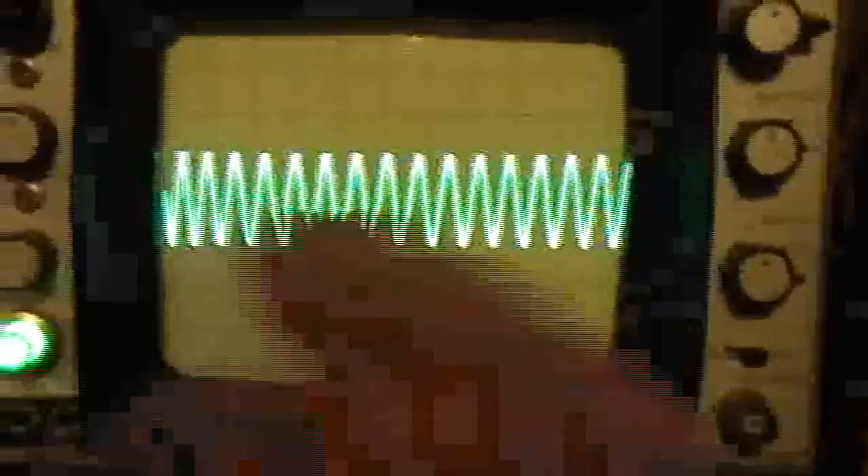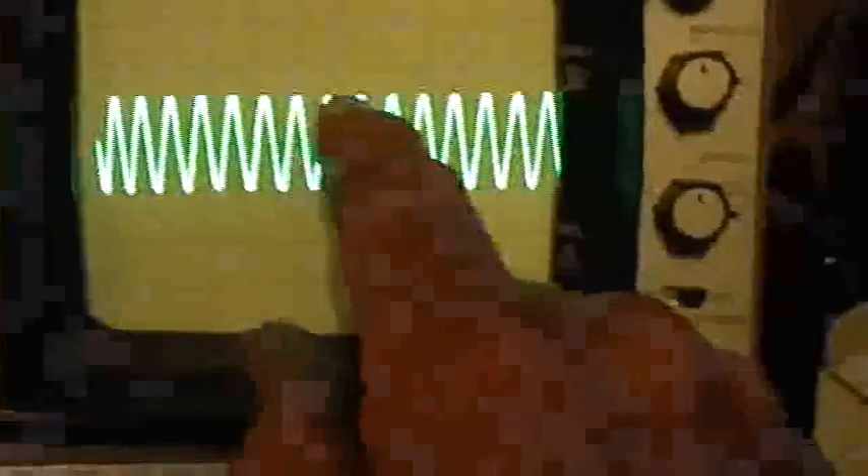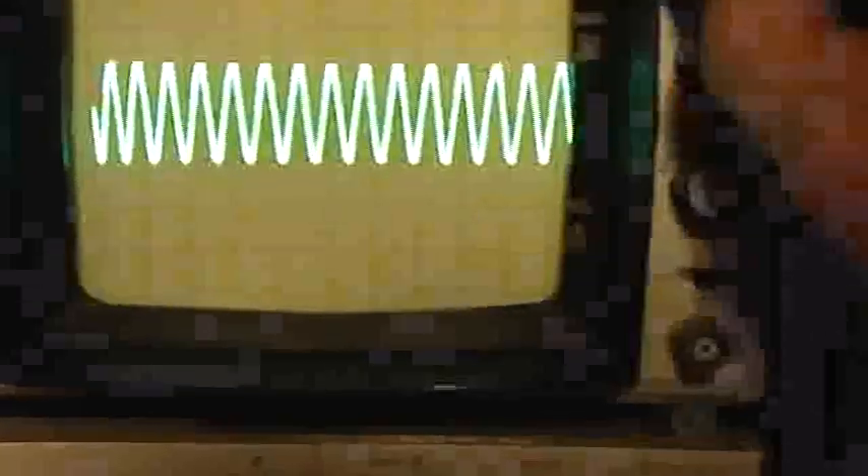So let's see if we can get to a higher frequency. Let's shift the function generator to 1 megahertz — and look, it's already glowing, and glowing brighter than it was when we had it hooked up straight without the capacitor. Let's go ahead and crank the function generator over to about where we know the Ainsley circuit operates, which is somewhere around 1.5 megahertz. We're putting the sine wave out at 1 microsecond per division, and we have a little bit over 11 peaks in 8 microseconds.